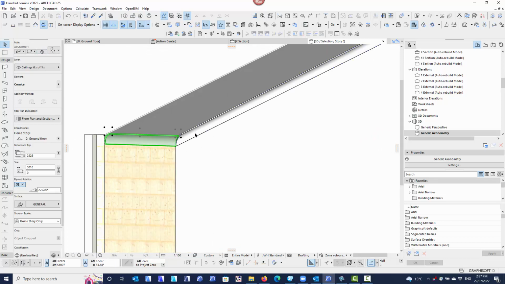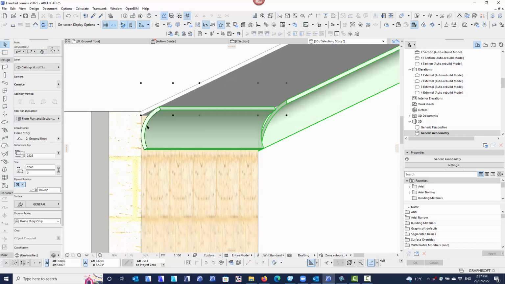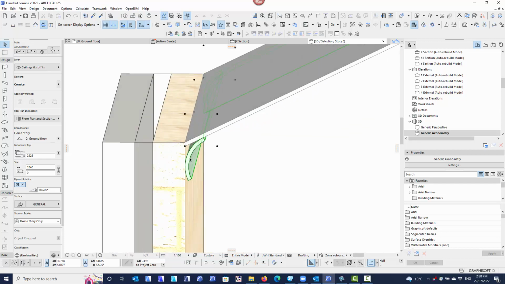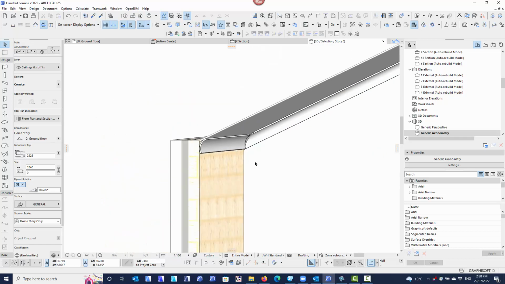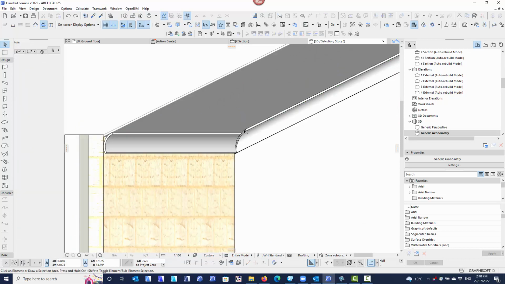So if I select these two cornices here, and I've omitted to say that when I rolled that cornice, the object is clever enough to know that it needs to join in close to the wall. So it rolls itself based on the insertion point. It's clever enough to know it needs to roll up to the ceiling but also come across a bit to the wall. It will position itself properly there, but back to the mitre. So here you can see the corner mitre is not working.